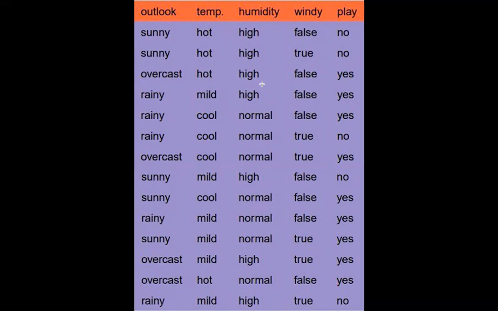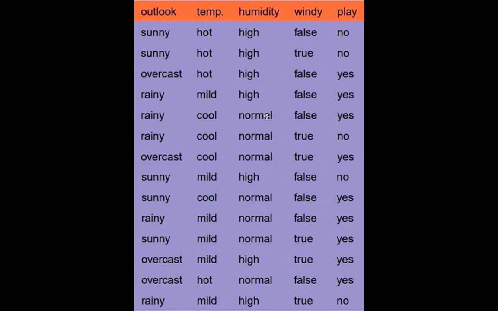We'll look into what they are mathematically, because this is based on mathematical formulas. Entropy, Gini index, all of these have mathematical formulas, and we'll look into each one of them. But this is the overall idea of what happens in a decision tree. You have multiple columns and you need to figure out the root node. How do you do that? You calculate a metric for each of the columns, and the column with the highest metric becomes your root node.